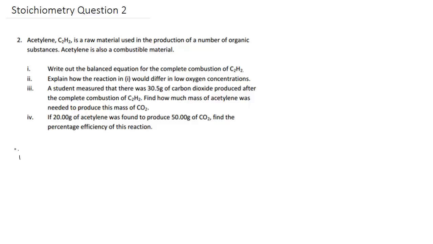So with our combustion equation, we're taking our C2H2, mixing it with oxygen, and it's producing carbon dioxide and water, which are always the products for a combustion equation. So we have 2 carbons here, and then we have to balance it by adding 2 carbons onto this side here. And then we have 2 hydrogens, and we already have 2 hydrogens here.